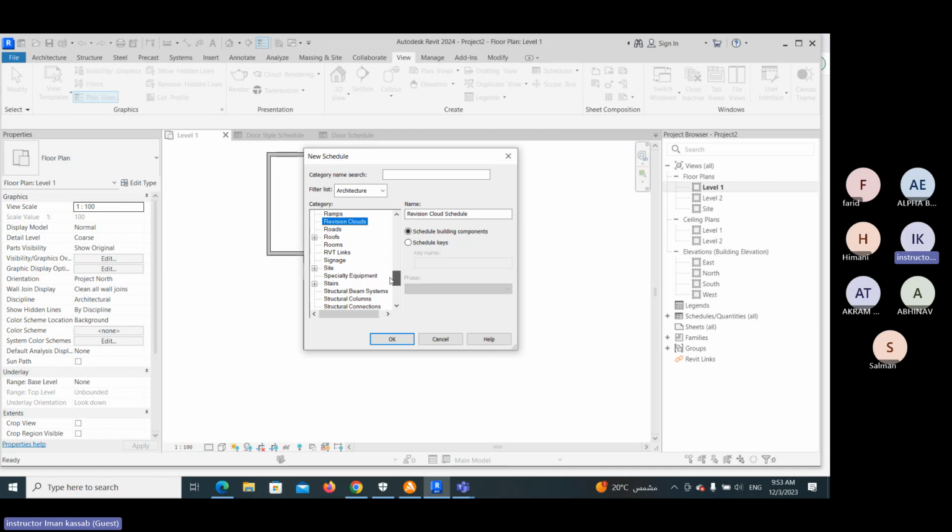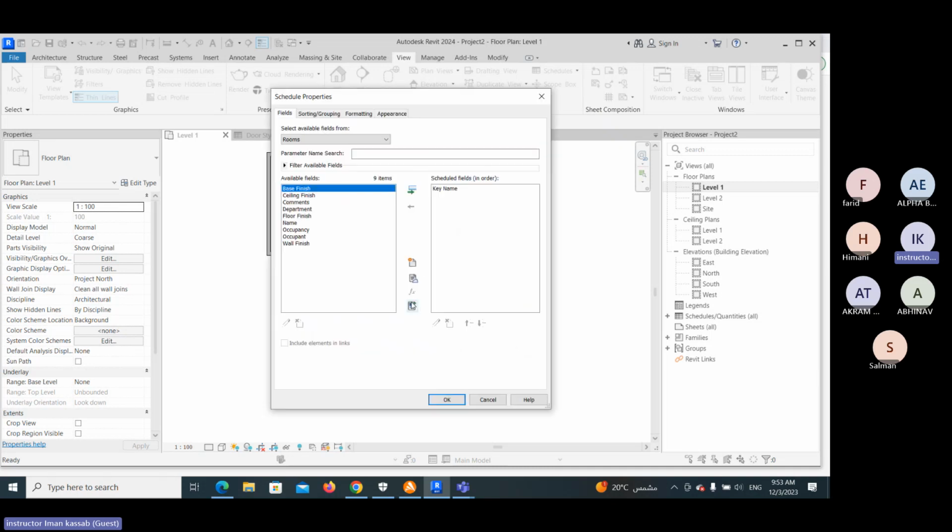Wait a minute. Here are rooms. And we will use schedule key, and it will always put the name of the room style, door style. This is how it works with the schedule key. But let's be concise about it. Once we talk about the room style, if you want to give it another name, it's your own choice. That's what I was talking about.